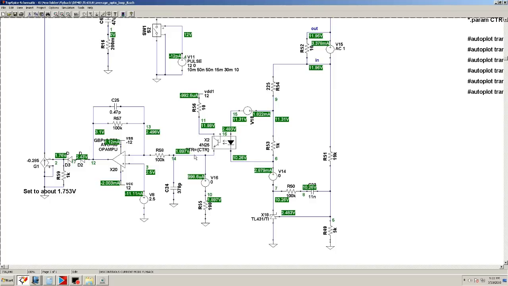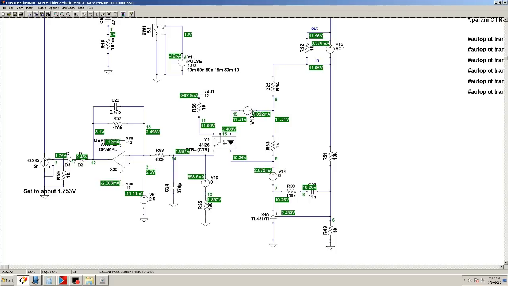Now if you notice, the current that's going through here is basically 1 milliamp. That current goes through the transistor and shows up here as 1 milliamp. So if you do that, you should have approximately close to 2 milliamps going through here.